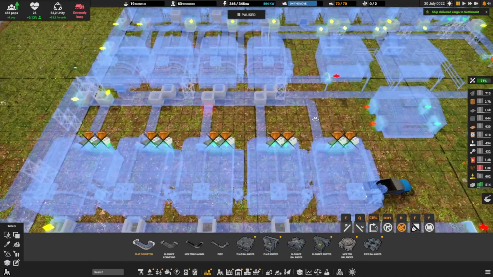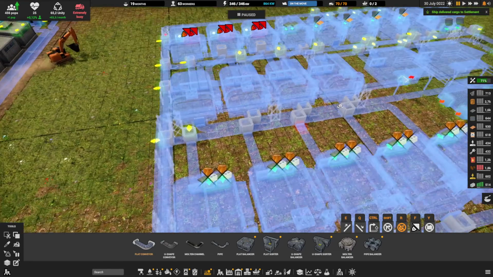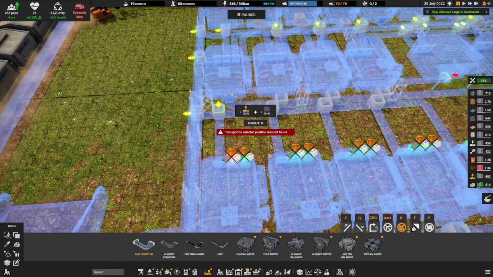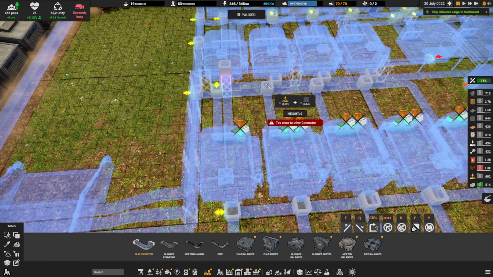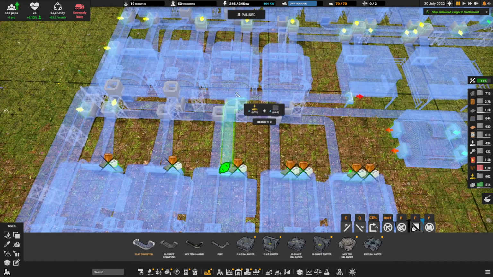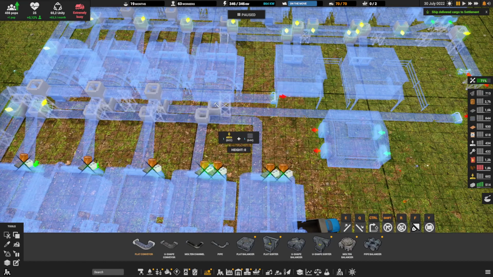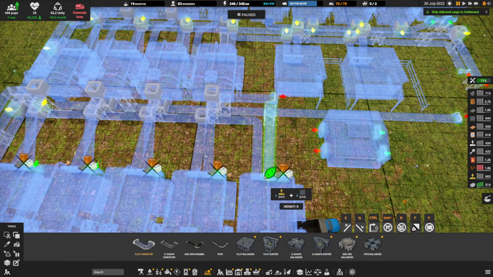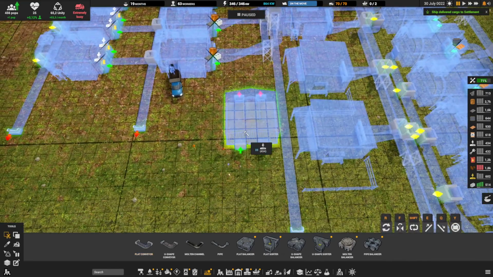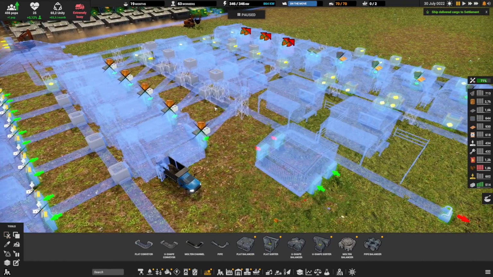That's iron ore. Third level up is wood. Sorry, third level up is concrete. Let's pull this building back a bit. Let's run the second layer.